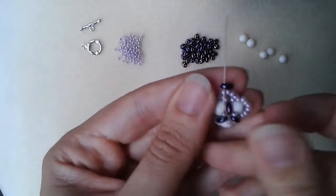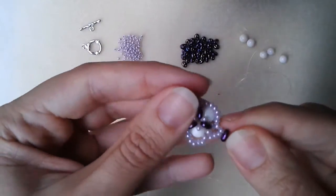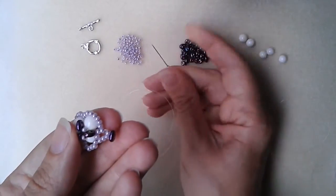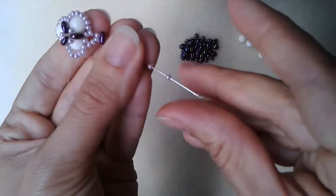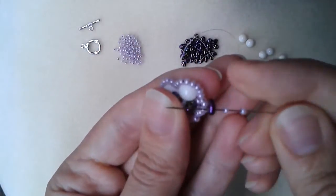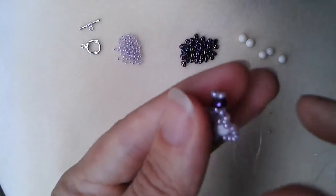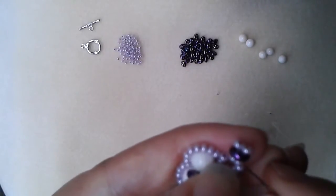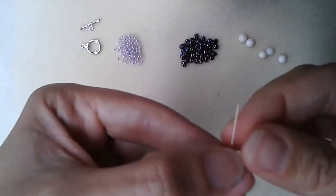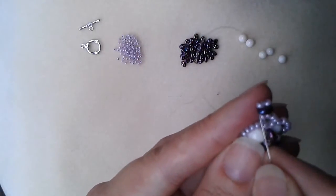Now I will go up again through this twin bead. And now what I'm going to do next is that I'm going to take 2 seed beads. And I have my 2. And then I'm going to go down through the twin bead and I'm pulling. Then I will go one more time around these beads just to reinforce it. And then again up.